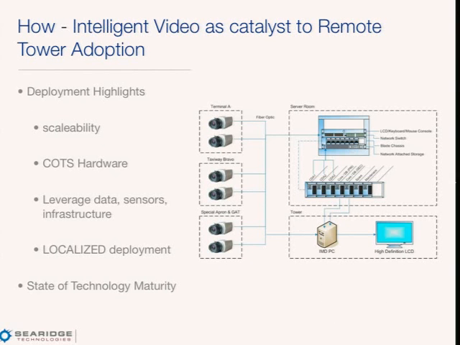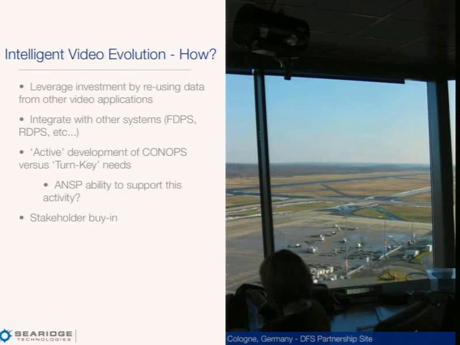But the other component here is basically the idea that you can do this based on off-the-shelf hardware. Again, cost-benefit analysis, you're trying to make sure that your cost base is at a point where it just makes sense to deploy a remote tower service. So we'll get into, again, along the lines of how. So we need to be in a situation where we can leverage our investment. So is there something that we can do with the technology today that we can use in our current operation, but at the same time, it allows us to look at these future applications. It allows us to look at these next generation applications.